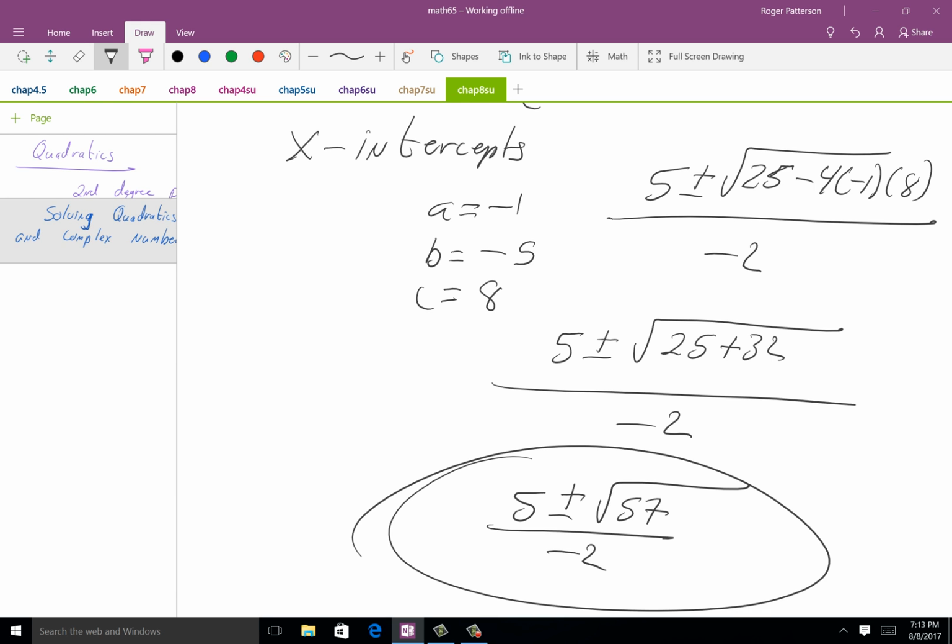So you should kind of know how to do the negative b over 2a thing, probably. Find x-intercepts, use the quadratic formula. As far as the final goes, I'm not really too concerned about how you find the vertex of it. But if you take Math 95, whoever your instructor is, they might want you to use negative b over 2a. That's all of 8.5. Lots of stuff in there, I know.